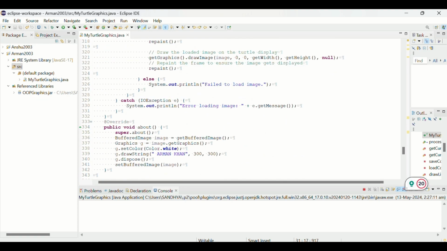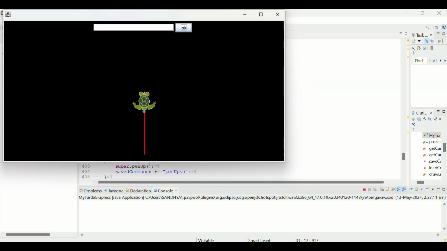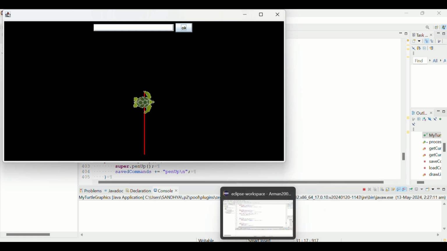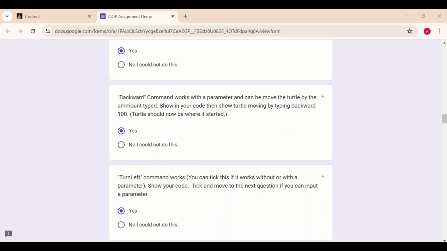Now we will see how it works. Yeah, and hence it's proved that it works with the parameter and can rotate the turtle by the amount typed.